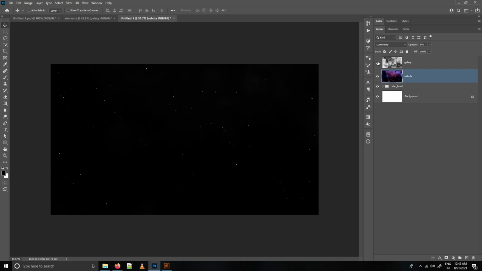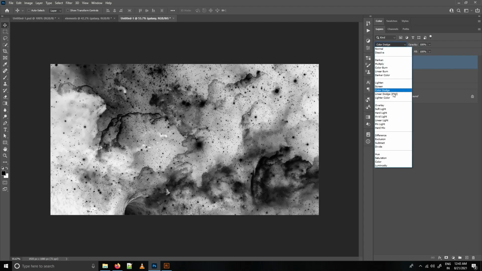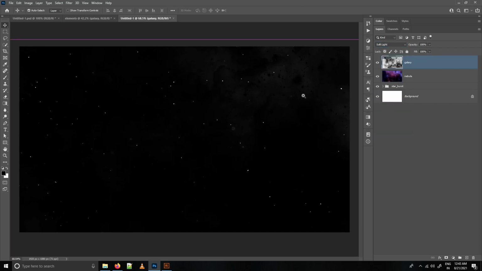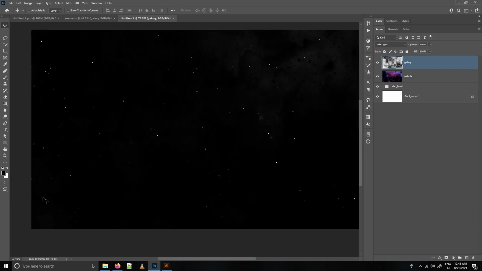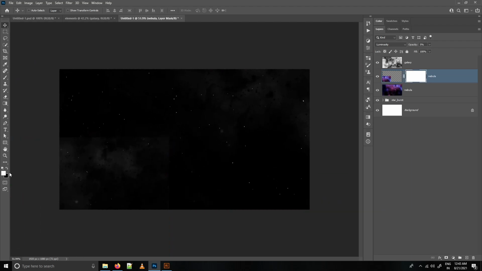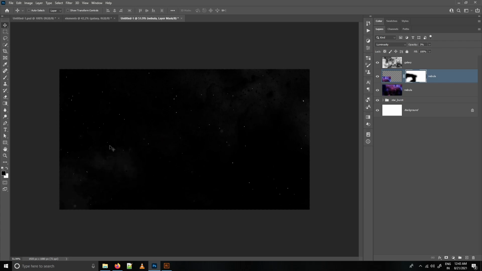And turn on the galaxy layer. Change its blending mode to soft light. See, you are only able to see this texture on the lighter areas. I want to show texture on the left side as well. So I am copying this nebula image and placing it on the left. Now create a mask and with the help of brush and black color, remove unwanted parts. Decrease opacity to around 3.